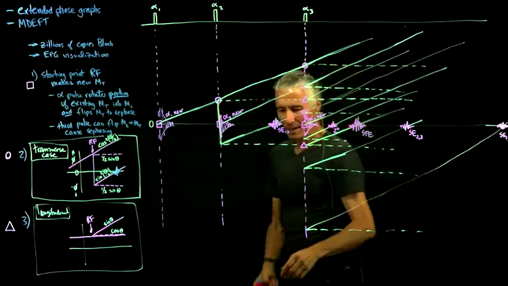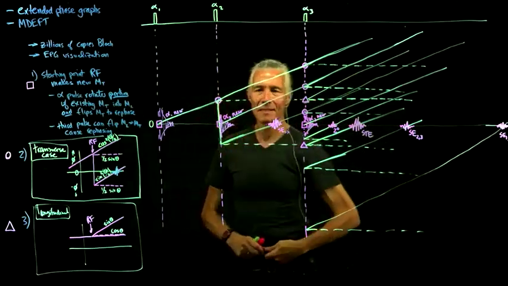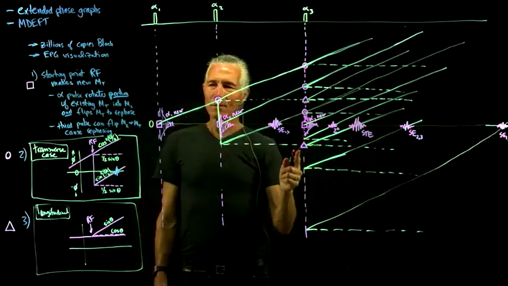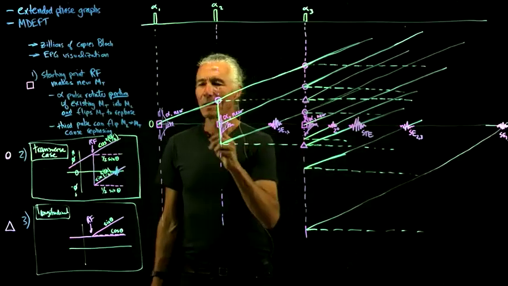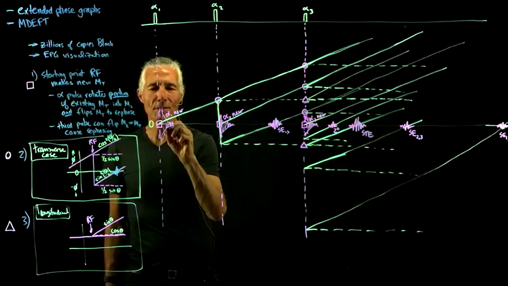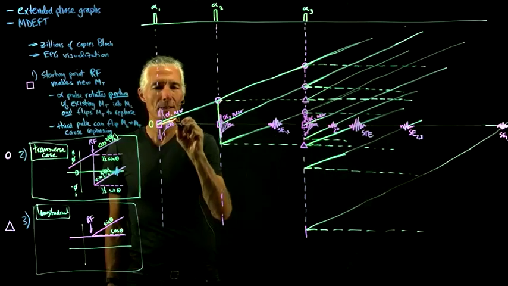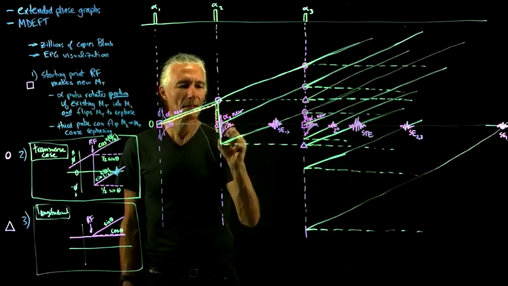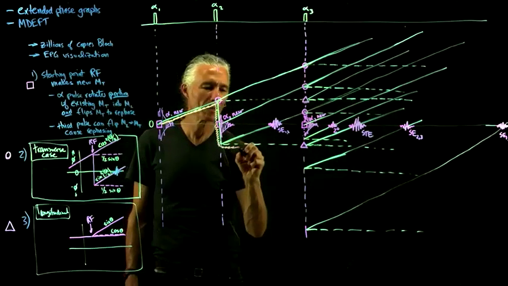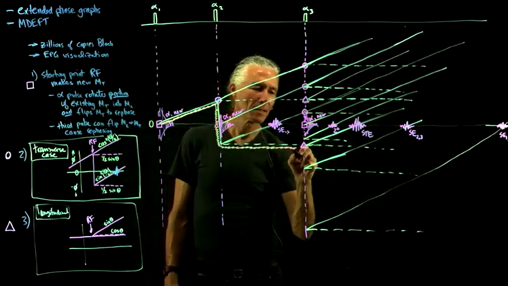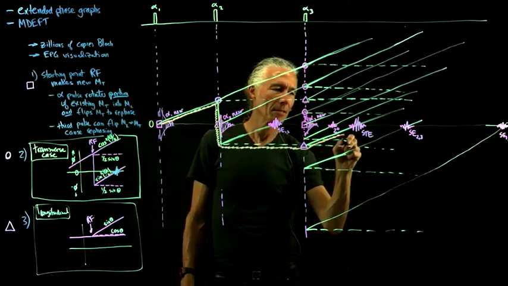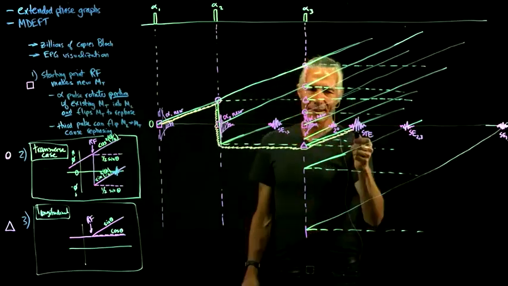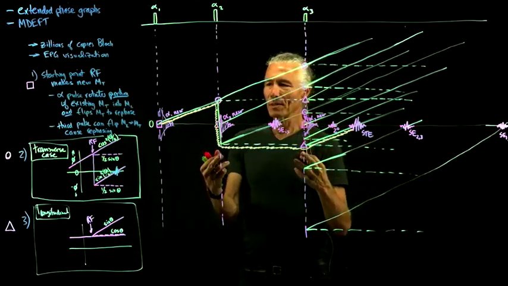But now let's look at what caused it. It's like what pathway caused it. I'll just draw it in a different color. That one required all 3 pulses. And so there's 2 different pathways that caused it. So one of them is like this, goes like this, and then it goes down, and then it gets saved, and then it comes back up again. So that was one pathway that generated that echo that involved all 3 pulses.